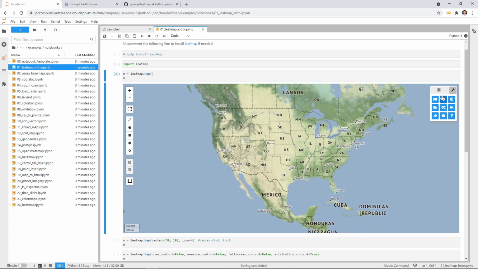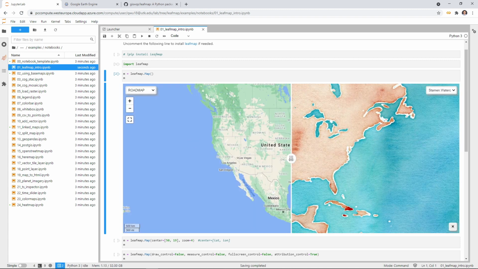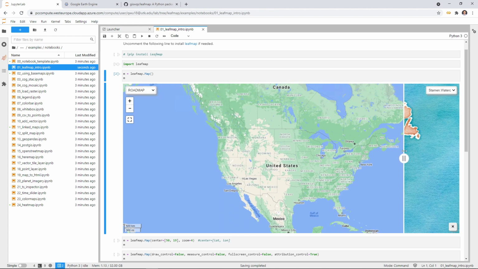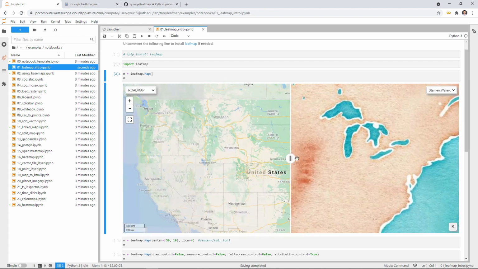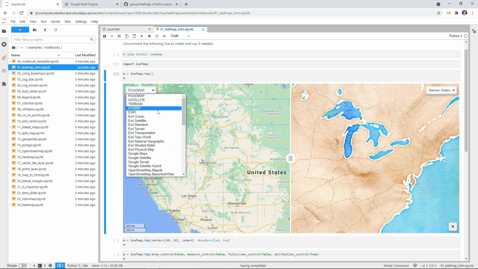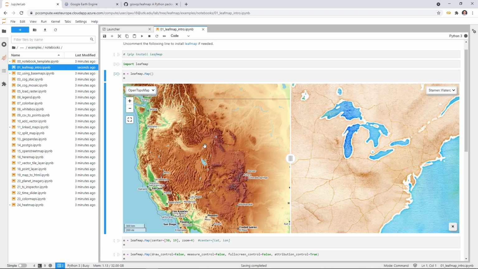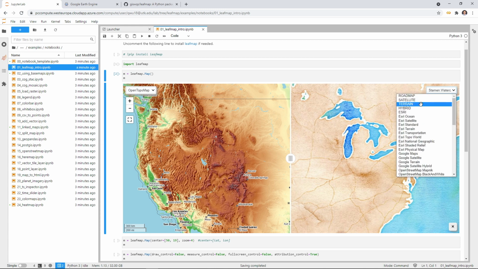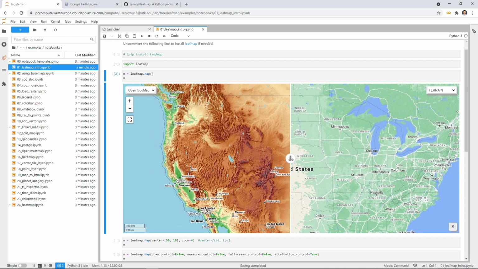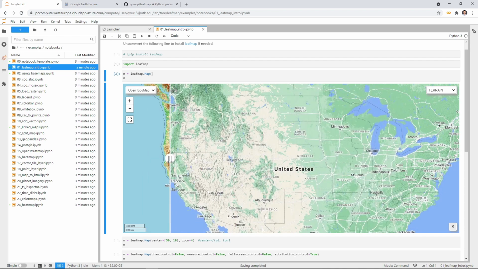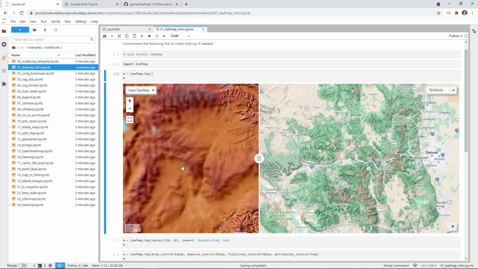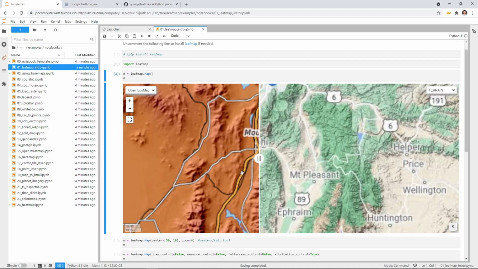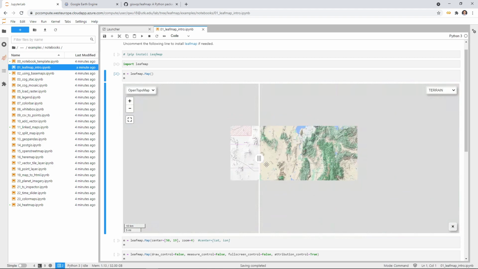For example, you can also open the split panel map, right? If you have some other data set you want to compare, you can easily do this as well. So you can zoom in, you can zoom out, you can change the data layer on the left, you can change the data layer on the right, right? For example, I can change the first one to maybe open topo map, and the second one I can change to maybe the other terrain data, for example the Google terrain, right? And then you can compare the differences of these two. You can zoom in, you can swipe through. If you want, you can zoom in to see more details of the two different data sets.